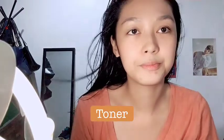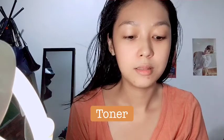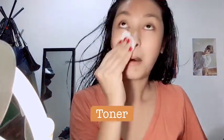First, I have here, oh by the way, I'm going to show you later on all my makeups that are prepared for this session. First, I'm going to use my toner. So, toner helps close those pores. Para at least hindi mag-clog pag nag-makeup tayo. I'm using a Neutrogena alcohol-free toner. Let me show you because I put it here for a more convenient spray bottle.